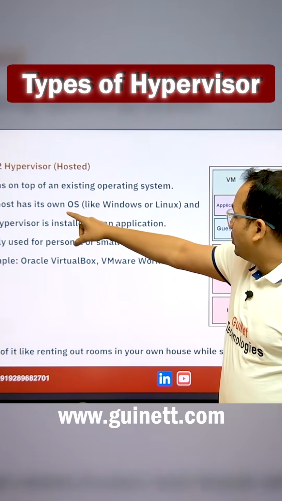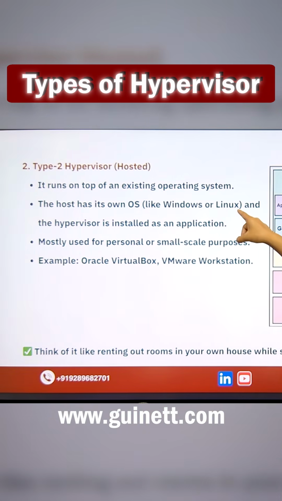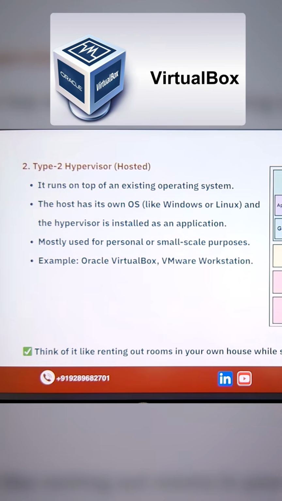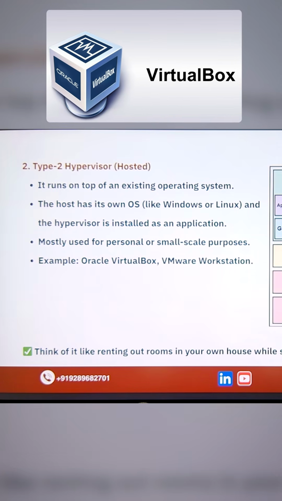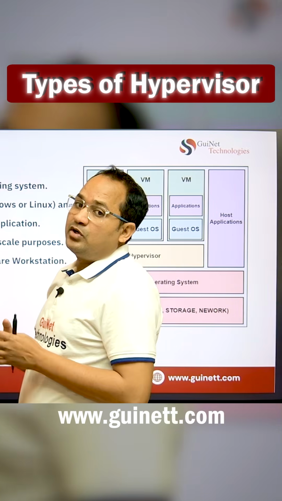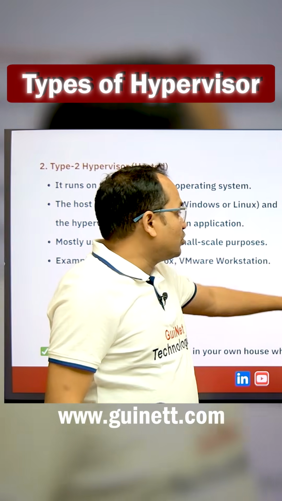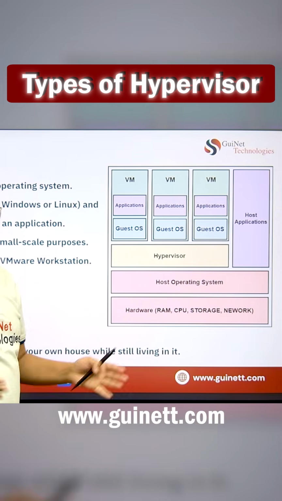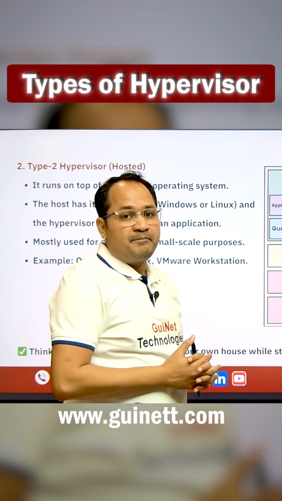See here, the host is Windows or Linux OS, and on top of that we put the hypervisor, like VirtualBox or VMware Workstation. These are hypervisors. Then you run the VMs. In that case, server performance is degraded a little because you run two OS, and that is not a good solution for any kind of design.